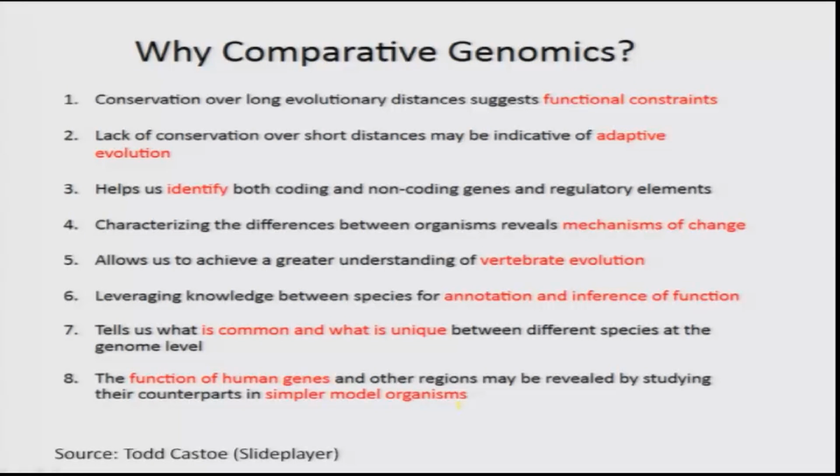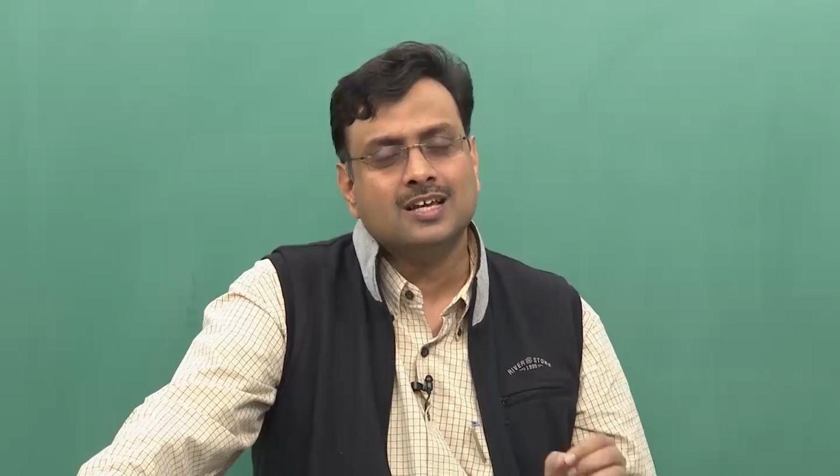Conservation over long evolutionary distance suggests functional constraint. This is a statement. What does it mean? What does it mean by functional constraint, right? The functional constraint is that your genome changes, right? Your sequence changes, and the change is not directional, meaning the process does not identify a region and change it. It is random. It happens because of mutation. When the DNA replicates, when the copying machinery is not faithful in copying, or when the repair machinery is unable to correct all the errors, in some regions you introduce some new change.